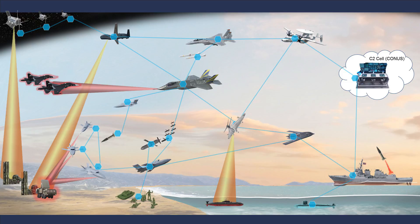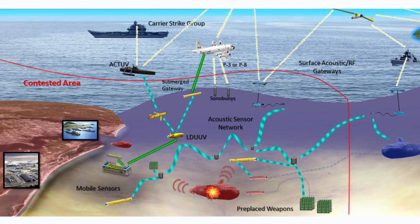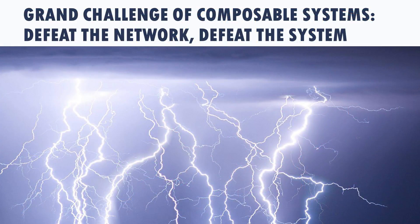For those of you who attended Tim's plenary talk, you'll recall plenty of lightning bolts flowing between the airborne elements in our composable systems. But we don't have to restrict ourselves to the air domain—we can also think about the ground domain, and this schematic of our ground communications architecture is replete with lightning bolts. We can look on and under the sea at distributed effects chains, and again, plenty of lightning bolts. The point I want to make is that the grand challenge of the composable system is in fact the network—because if you defeat the network, you will defeat the system. So I want to tell you what we're doing in STO to address these problems.